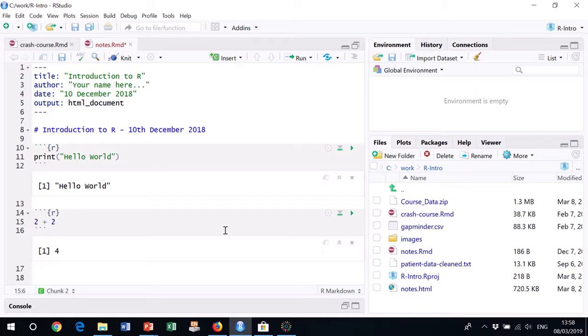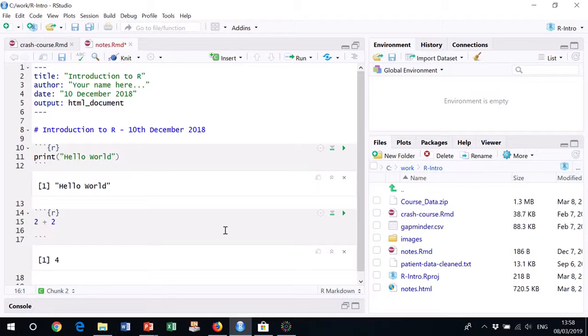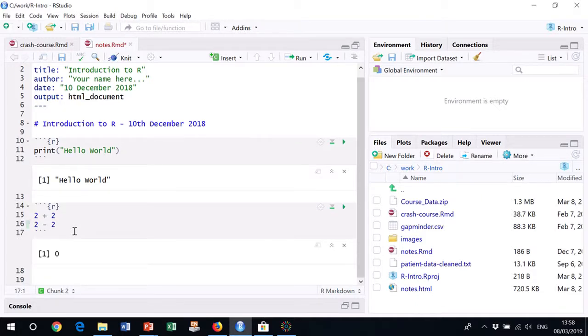I can add new R commands to this section by pressing return, and I can type in, for example, 2 minus 2. Now if I wanted to just run this calculation, I can press Ctrl Enter on this line, and I just do the sum 2 minus 2, which is slightly different from pressing the play button.